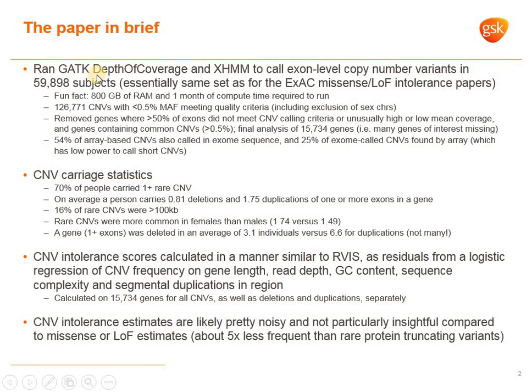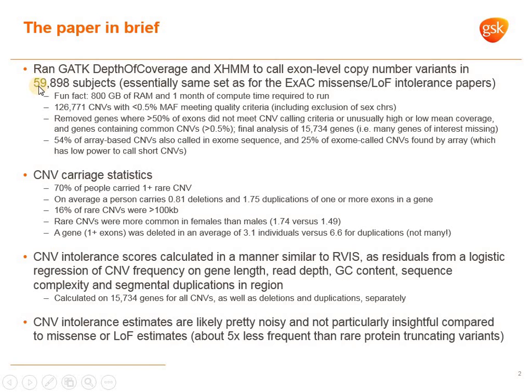So it's a combination of getting the average depth of coverage from any given target with GATK, and then parsing that through this XHMM methodology to call copy number variation at the target level. So in this instance, when we say target, we're talking about the capture probes for any portion of DNA that's being sequenced.